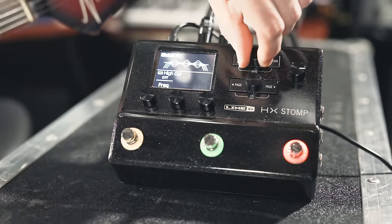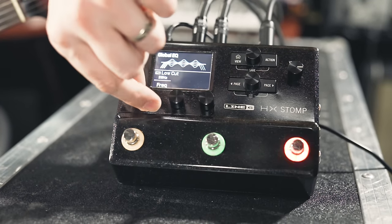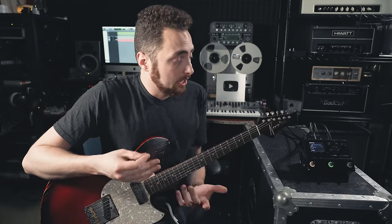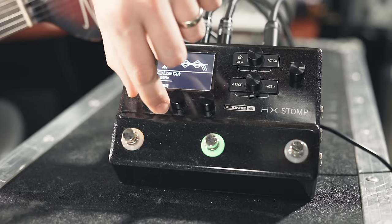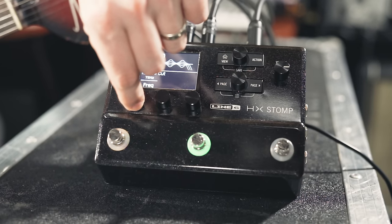And starting off all the way on the low end, we have low cut. And the first thing I like to do is start with the low cut around 50 hertz. Now, that's a good starting place because there's really no reason the guitar should be producing low end frequencies at all, especially in the context of a live mix. That's where the bass guitar, the kick drum, any super low-end synth or keys information is all going to live there. There's no reason a guitar should be down there. Now, the reality is I usually set this a little higher. The minimum I go to on all my presets is about 80 hertz.